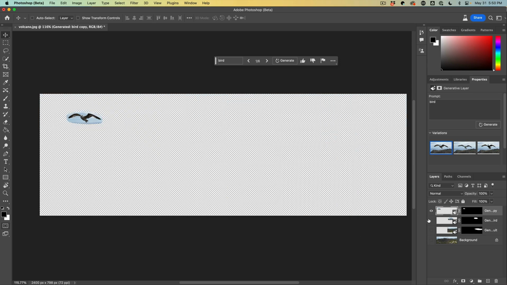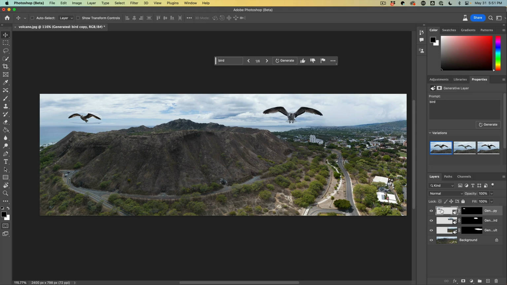Obviously, it's not going to look good because, remember, it's not floating. It's on that background. I mean, you could cut it out if you wanted, but we can just hit generate again. It still says bird. We hit generate. It's going to update this generation, and whatever it creates is going to blend in with that background because it's going to create a new background behind that selected area. So there we go. There's a different bird. And we could go through different types of birds and see how that's looking.